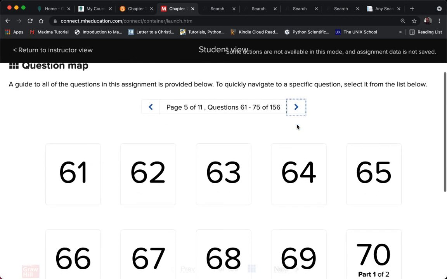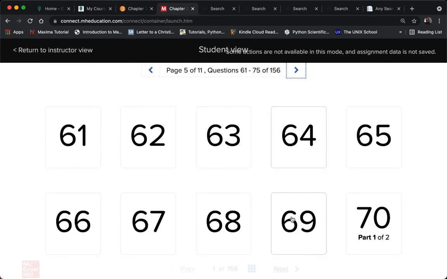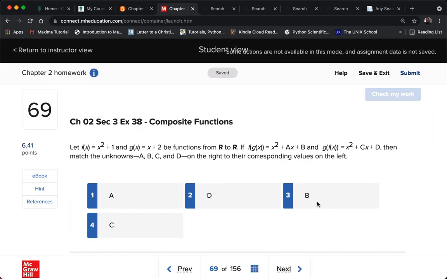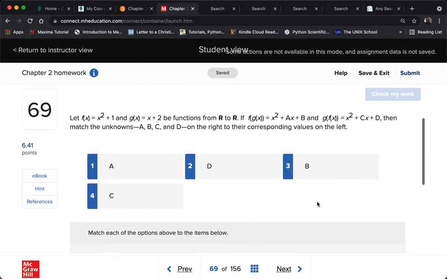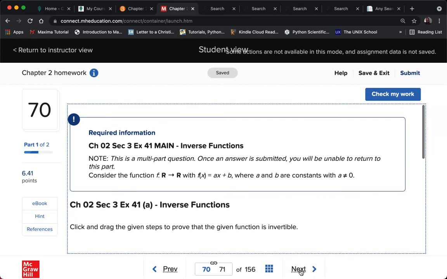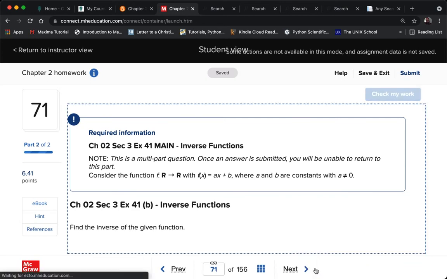I want to go deeper into the homework. So let's say, I don't know, problem 69. I want to answer a question with sequences.